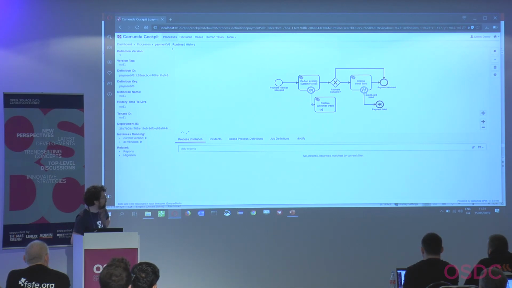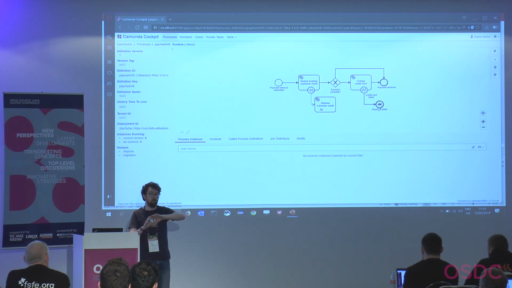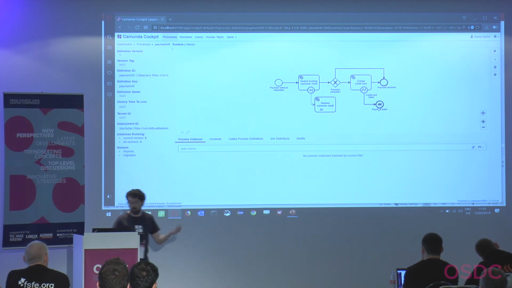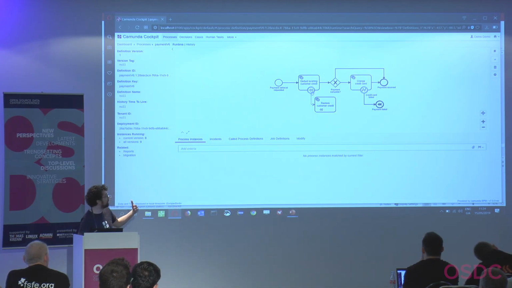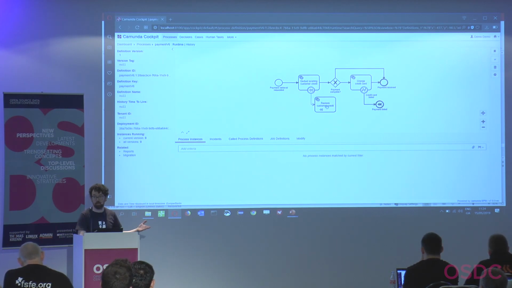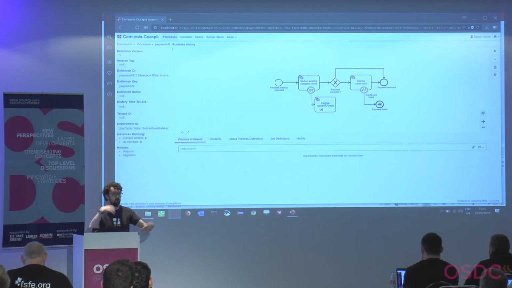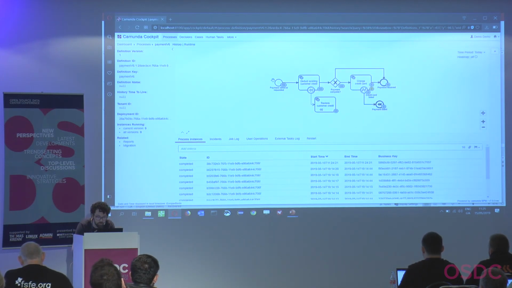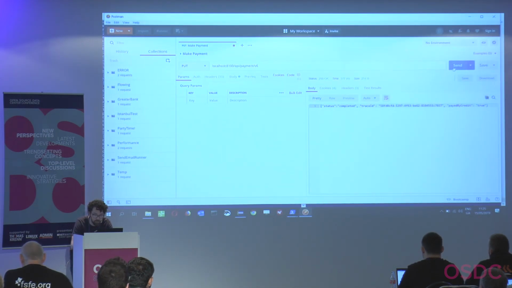If the charge is unsuccessful, we throw this event. This is important. This event says, if we get to this event, I want you to look at where we have been in the process and find the corresponding tasks that were successfully completed with this corresponding symbol and run this. The engine's in charge of doing all that logic. Let's take a look at what's going on. We have some historic instances here. If I send a few of these.